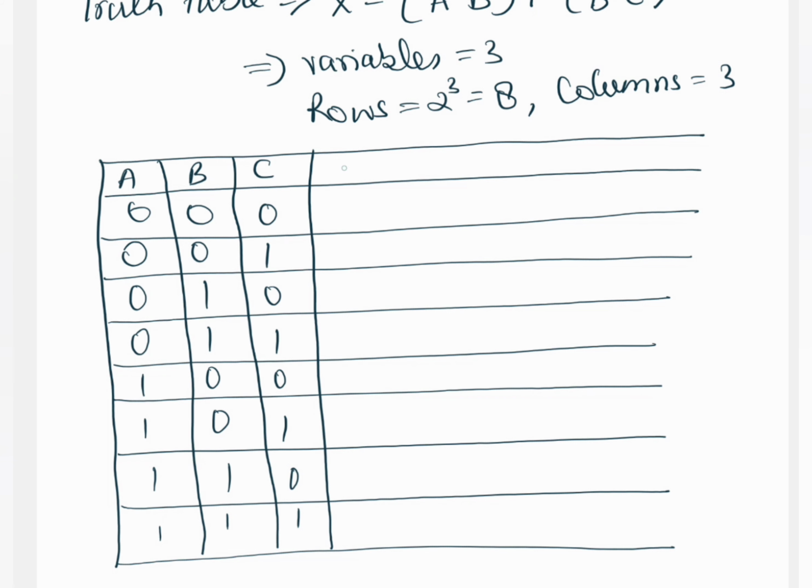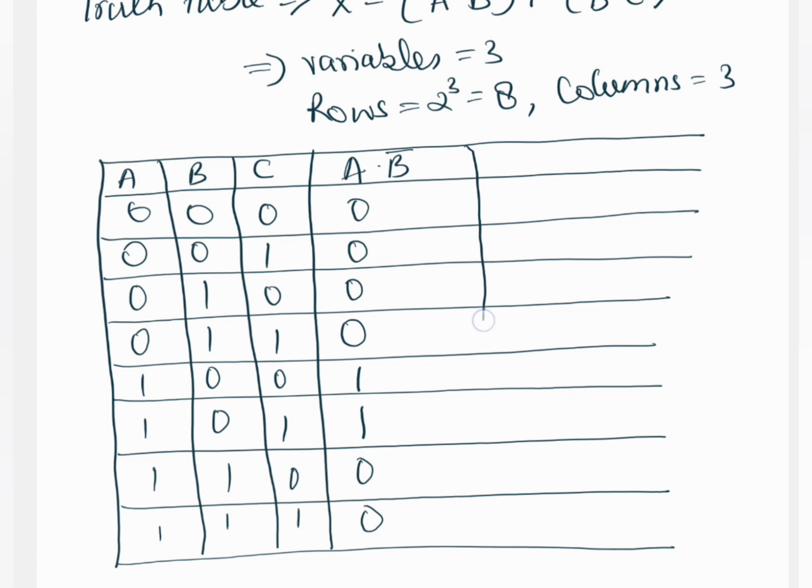Let's pick up the first. It says A dot B complement. If you struggle to do it directly, you might want to write the B complement separately. So it's completely up to your discretion how you want to do it. But you can do it directly also, because in any case, when you multiply by 0, it's going to be 0. So if you look at these 4 zeros, it's going to give you 4 zeros directly. Now here is the trick. So 0 becomes 1. 1 times 1 is 1. 1 times 1 is 1. 0 is 0. So this is what you get.